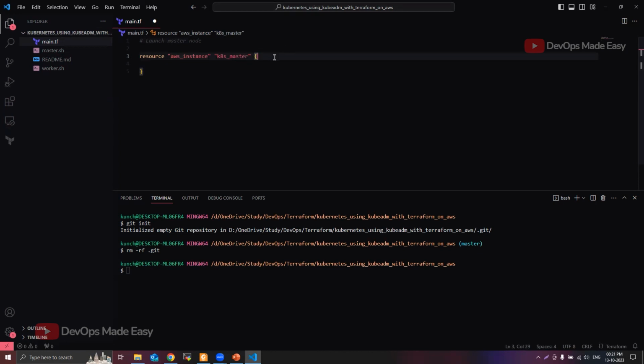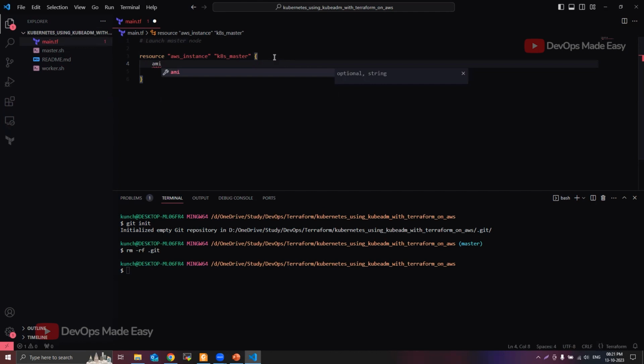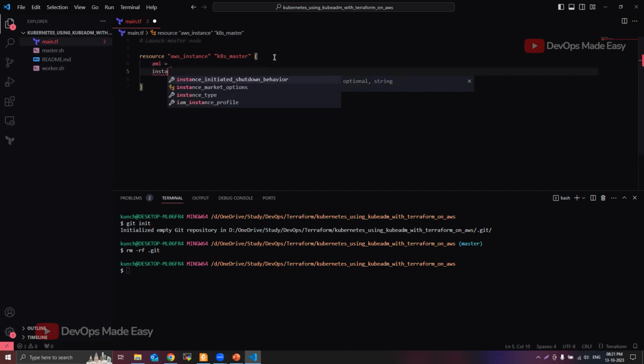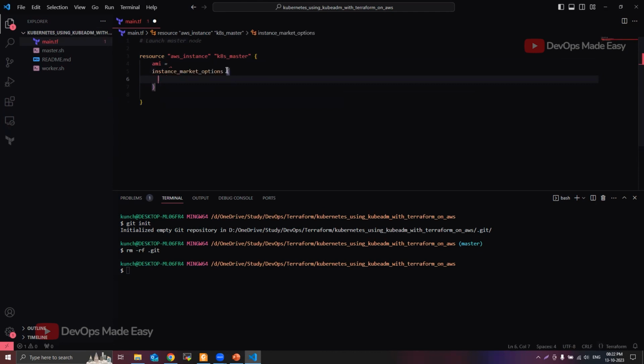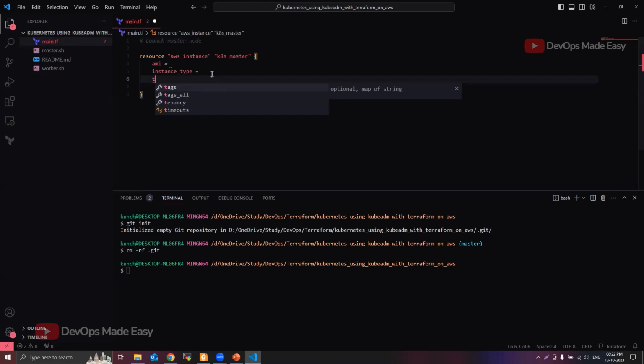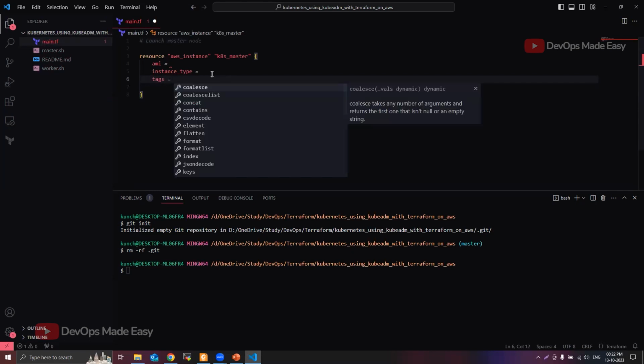And then inside this, what all do we have to get? We need to have the AMI, and also the instance type. Let's say we will also go for some tags.